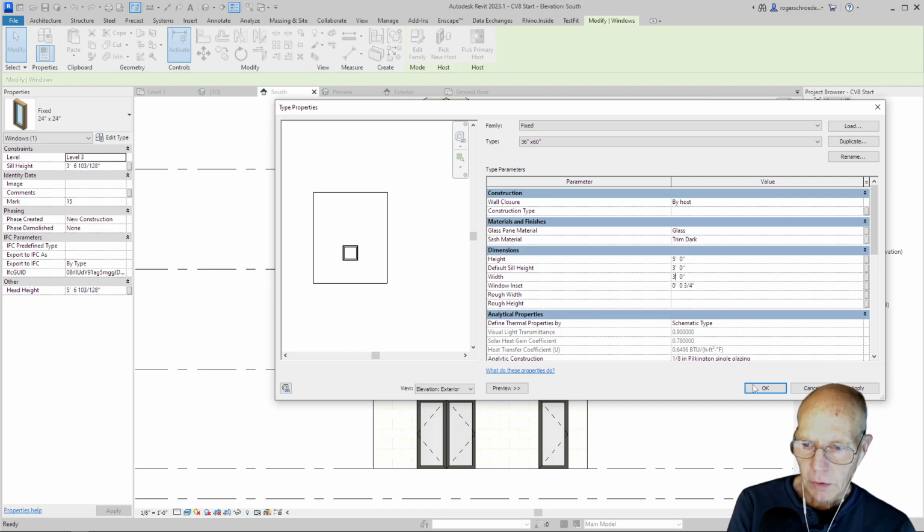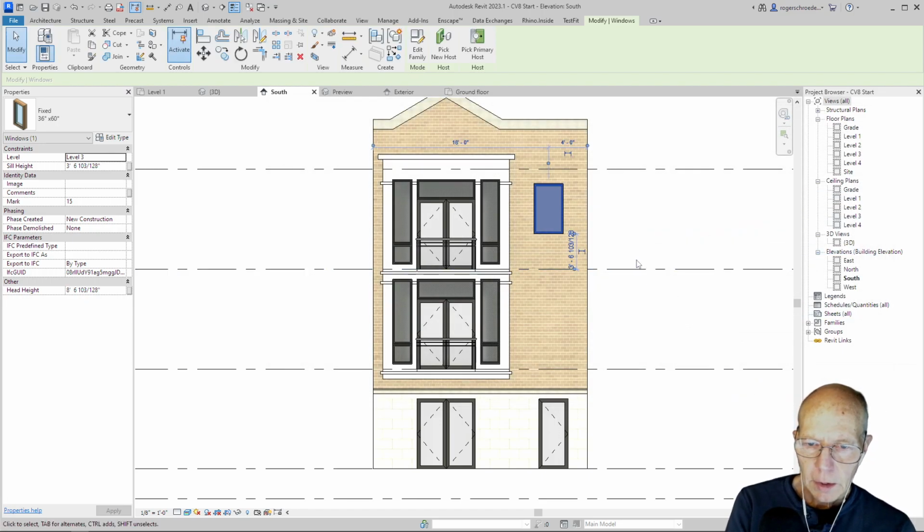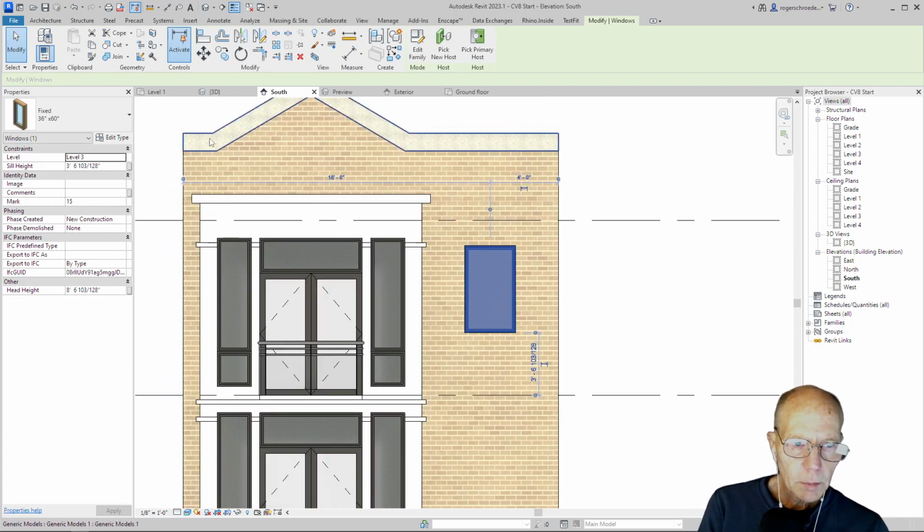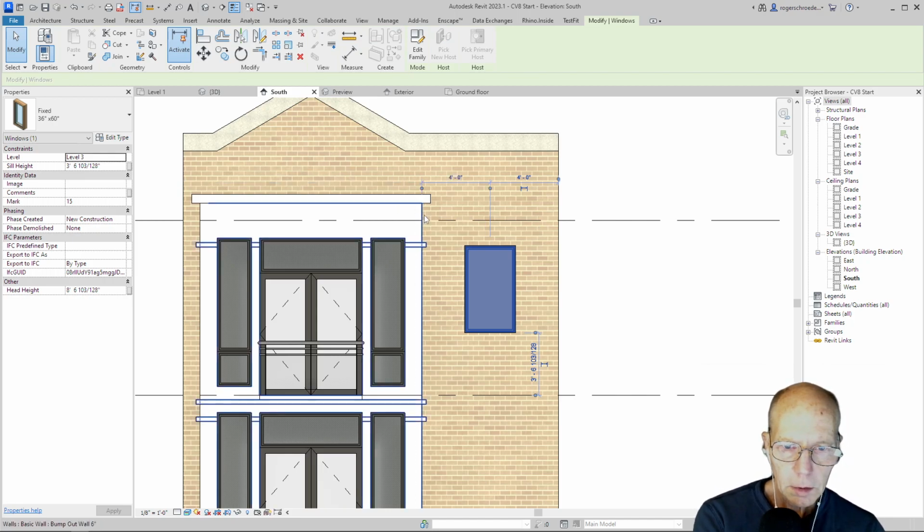And we still have the dark trim and everything else that went along with that. And so there we are placed with it. And now let's just try to get it centered. So I'm going to move this witness line over until we're touching the side of our bump out. It says that it is centered. I got 4 foot on both sides.